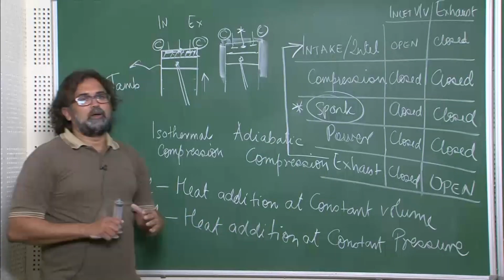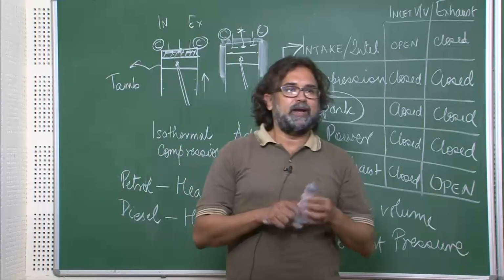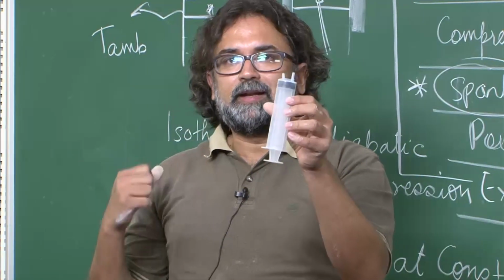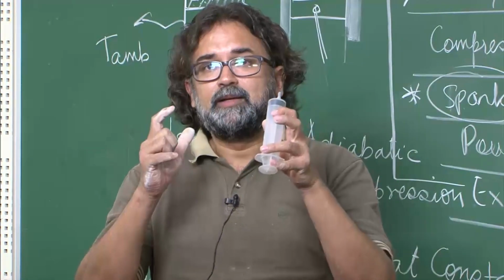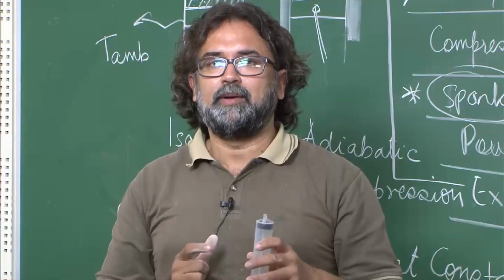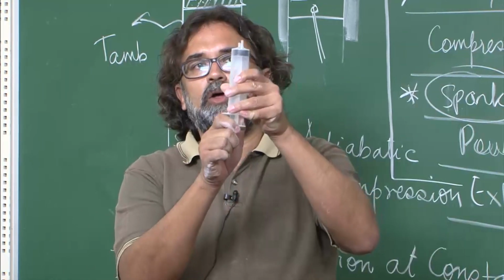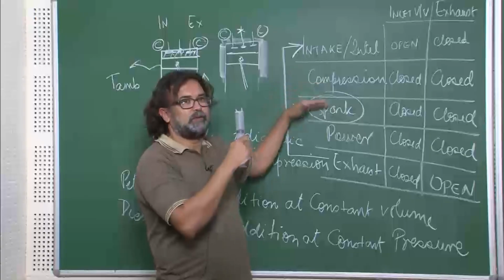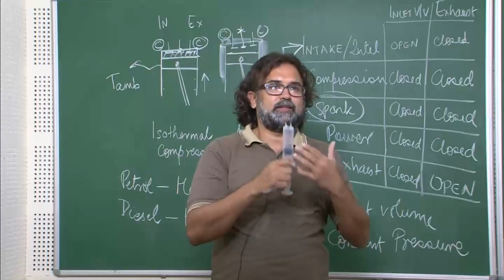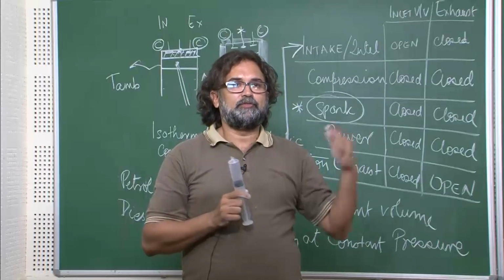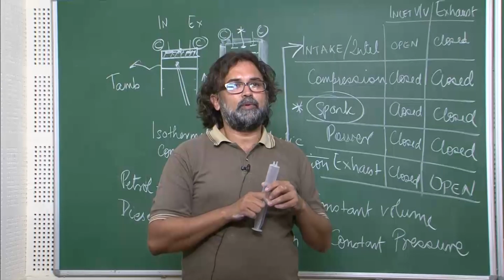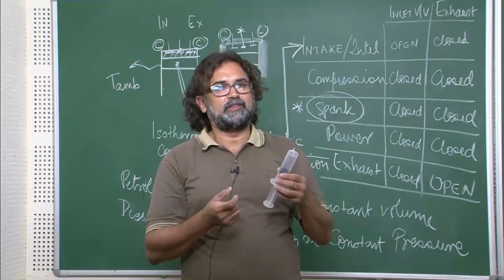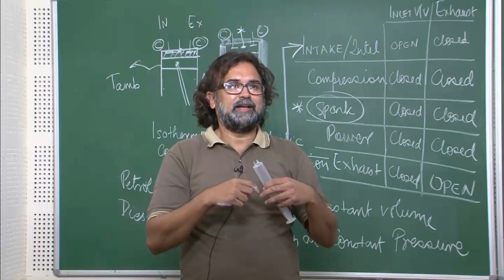Okay. So this is how the engine operation can be simply explained with the help of a small unit which I have here. And then in the next lecture, we will try to put these processes onto a thermodynamic diagram. You can make it on a PV diagram, for example, because the pressure, the temperature and the volume of this particular control volume is changing with all these strokes. So we should understand what is the pressure, what is the temperature, what is the volume at each stage of these strokes, and then try to analyze it from a thermodynamic point of view, that what will be the efficiency of the system, for example, and how do we understand the transport processes of inlet and exhaust and combustion, etc. in an IC engine.